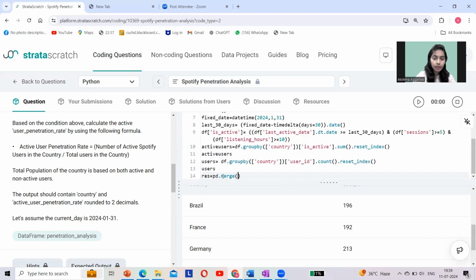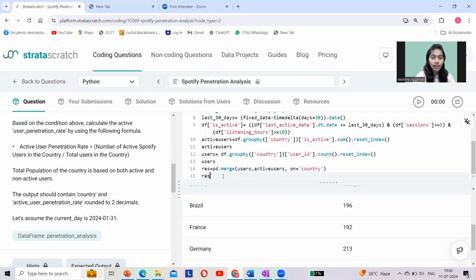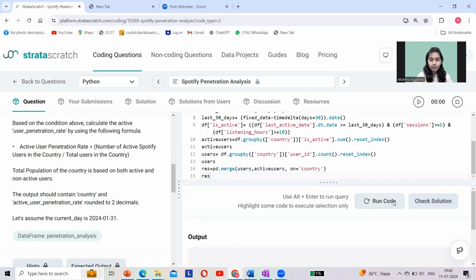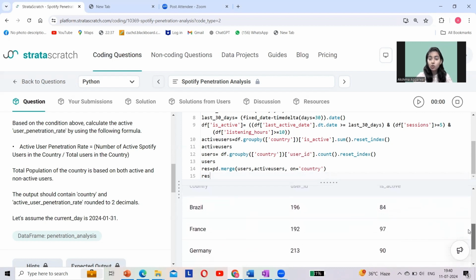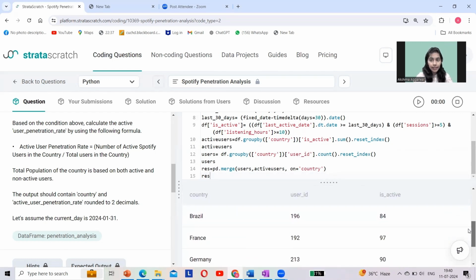Merge users, comma, active users. Now, in which condition? On equal to country. Now, let's see the output of res. So, this is the output. Country, user ID, is active. Is active refers to the number of active users. User ID refers to the total number of users.